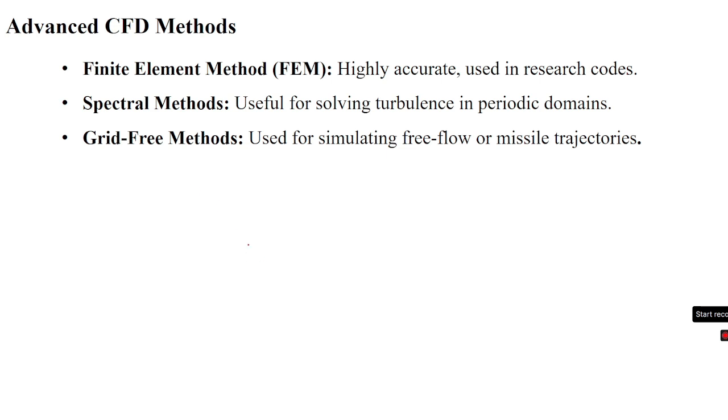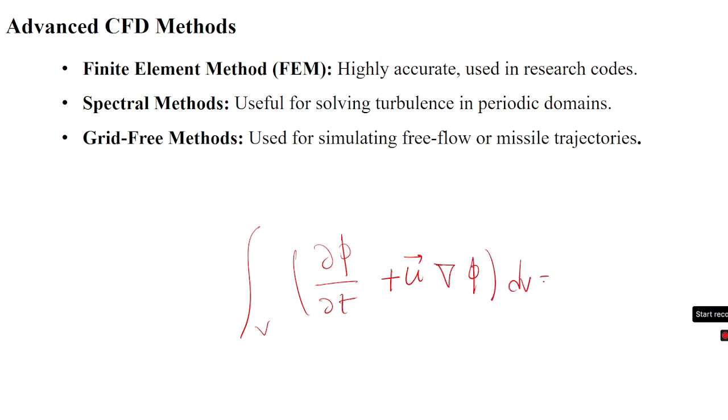How can we write it? We can say this is ∂ψ/∂t plus u times the gradient of ψ. This is a simple way where we can define the control volume approach. So ψ is the quantity being transported, it may be velocity or it may be temperature. The divergence theorem is applied to convert the volume integral into a surface integral. So what is the divergence theorem? We will discuss it in the coming class.